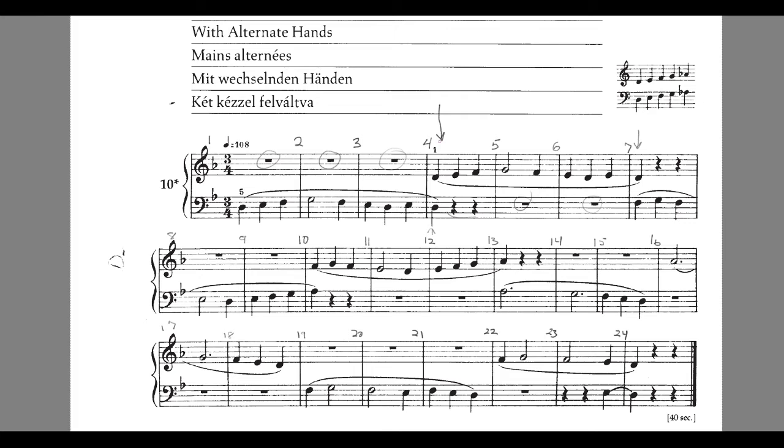You'll hear it's almost like the right hand interrupts the left hand. It comes in a little bit before the left hand is finished. And it's a really interesting effect that gives us a little bit of a hint of a musical phenomenon that we're going to be encountering a little bit later on called counterpoint, or a polyphonic texture where we have more than one musical idea going on at the same time.